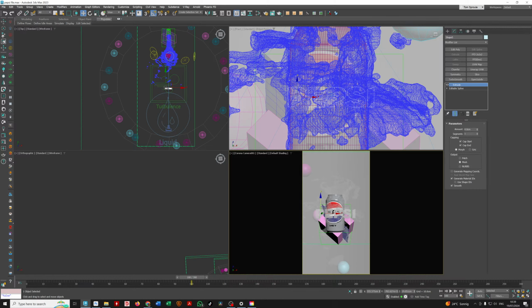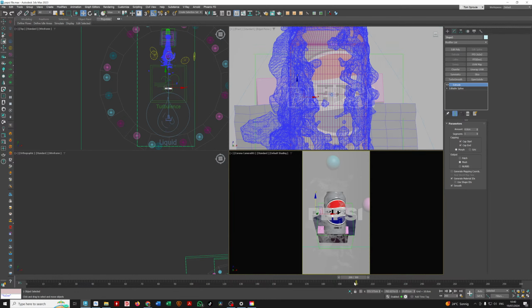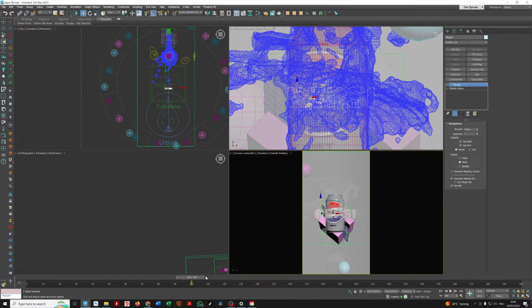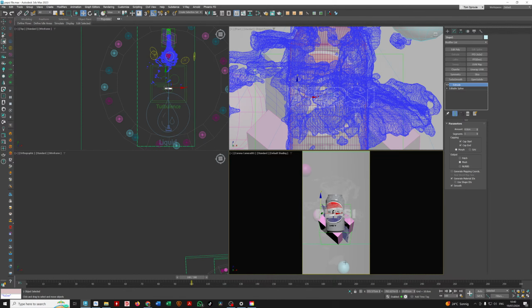I kind of like the size of it here. And if it lasts for 4 seconds, it goes from 100 to 200. So it's going to be here when it finishes. So that's fine. Those sizes are fine. So now I'm going to need the balls in there.